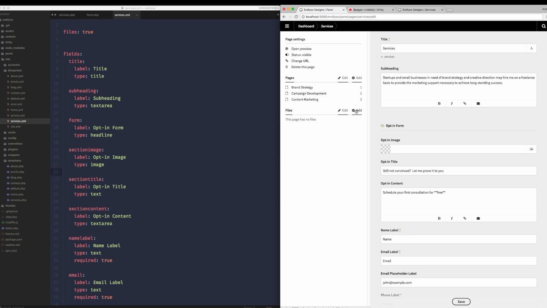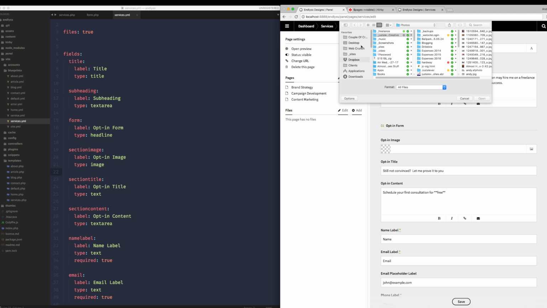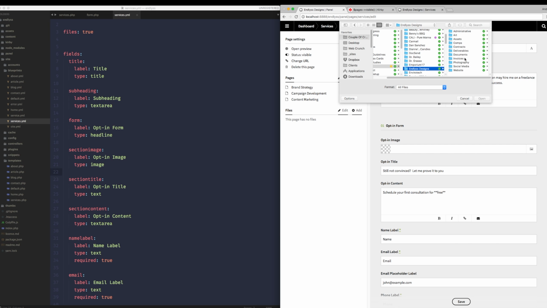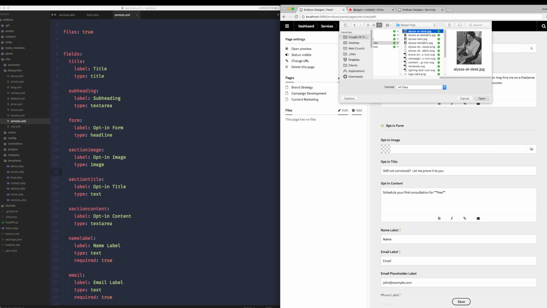So to add a file, we can do that this way. I need to go clients, endless, website, sliced. Do that one.